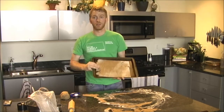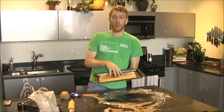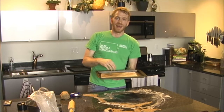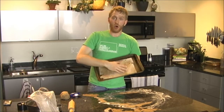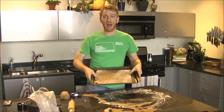And now what we're going to do is we're just going to do a quick egg wash, and then we're going to cut them while they're on the pan after they're egg washed. If you cut them before they're egg washed, the egg wash can go through the dough and get to the pan, and it'll make the crackers stick. So we want to egg wash it as a whole, then cut it, then put it in the oven. So I'm going to do another batch. I'm going to get my egg wash ready, and then we're going to put them in the oven.